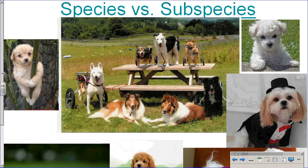Yeah, they technically can. Now, I'm not going to say it's going to be easy, Great Dane and Chihuahua, but it can technically happen, right? All right, so these are all the same species. Now, are they the same subspecies? No, we have Rottweilers, Great Danes, Chihuahuas, Yorkies, Terriers, and so on. So all those names of dogs, those are called subspecies, but they are all part of the same species. That's just to reinforce what species means.